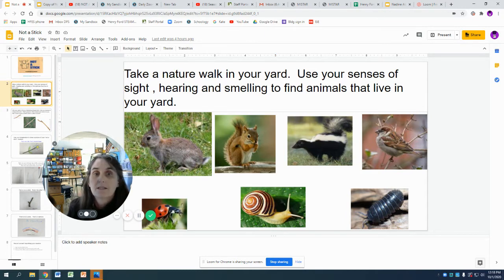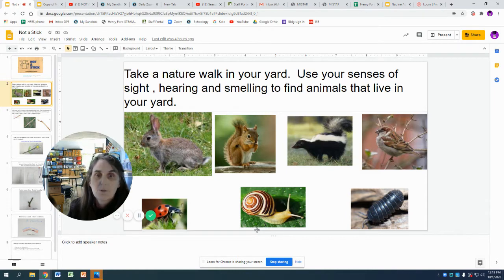When I did that this morning, I found a rabbit, some squirrels, I smelled a skunk, I heard a bird in my tree, and I know that it was a sparrow by the sound of the voice. I saw a ladybug on one of my flowers and a snail underneath a leaf.